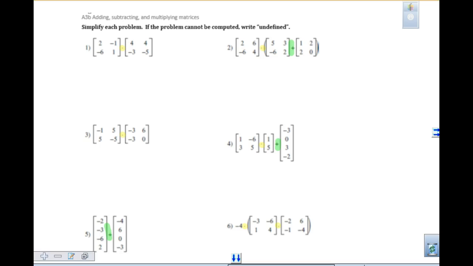So here, I highlighted your multiplication in yellow, and I put the addition ones, okay? You have to follow the order of operations. So when you do number 2, you actually have to do this addition because it's in the parentheses, and then multiply. And the question is, does it work? This is a 2 by 2. What happens if you add two 2 by 2s? It's going to give you a 2 by 2, right? Should that work for multiplying?